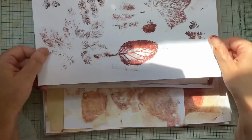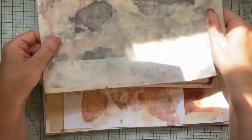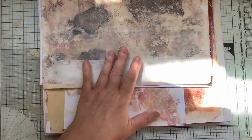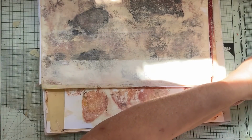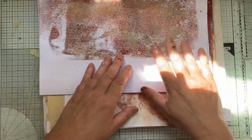And I shall do something with those. That was the brown ones. These I have no idea, but that's coffee stain paper. I really like that, and I think that'll make a nice background for something. This one was a stencil, or oh no, the mat that I showed you, one of those.